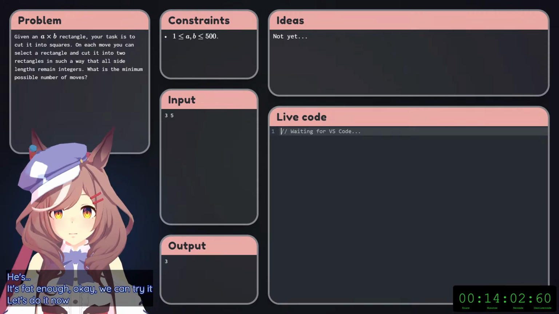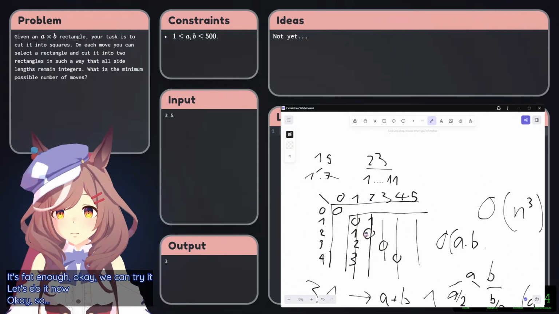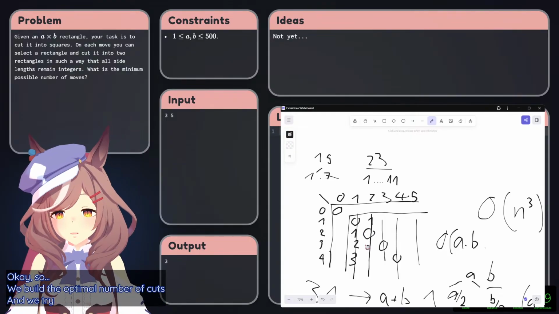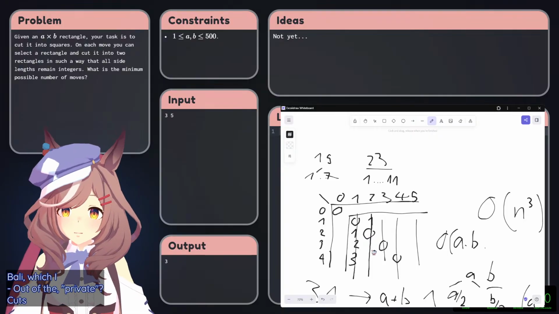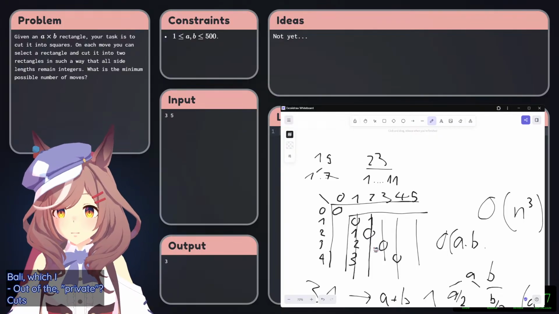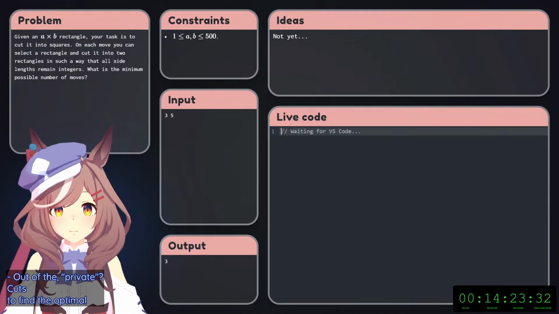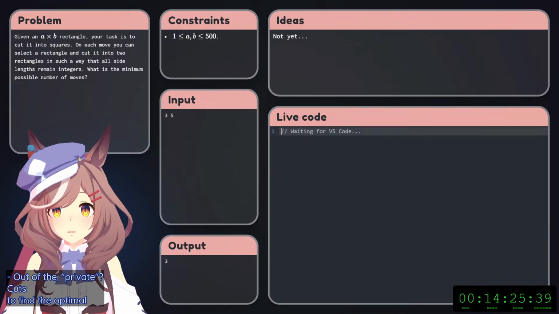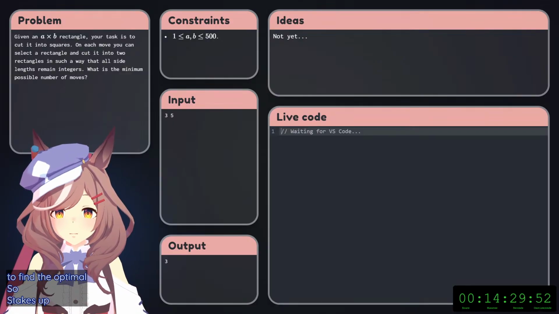Okay, so we build the optimal number of cuts, and from the next value we try all of the previous cuts to find the optimal. Let's take the integers a and b.